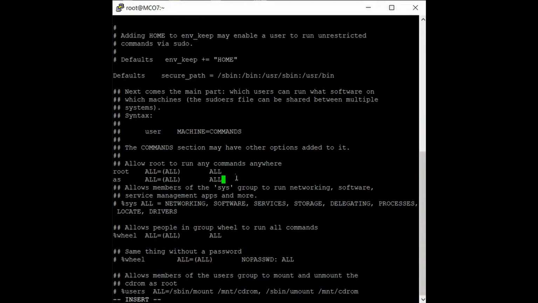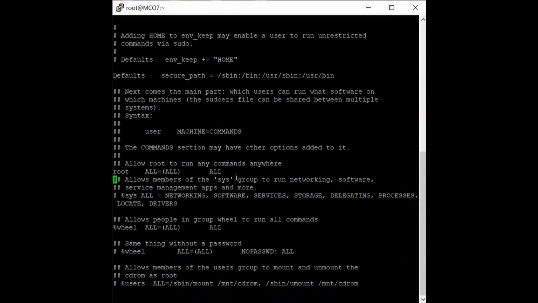To delete the line you have to use dd. First you have to escape, then use dd. It will delete that line. Now come down, you can see wheel here, right? We need to change something here so that we can get the sudo access, right? So I'm exiting from this file because I don't want to save anything over here. It's already been given.